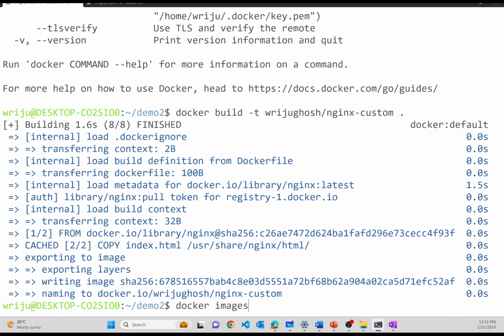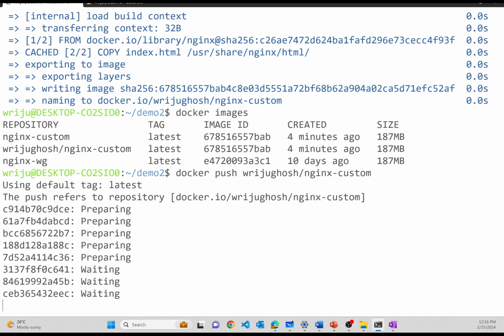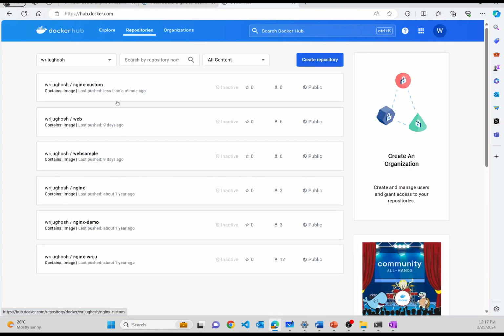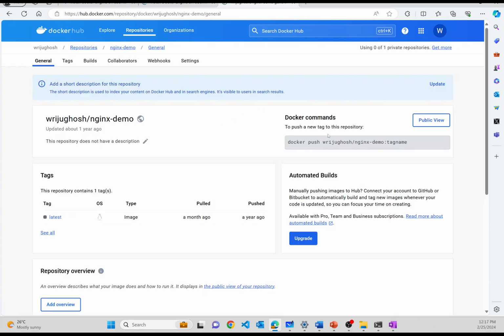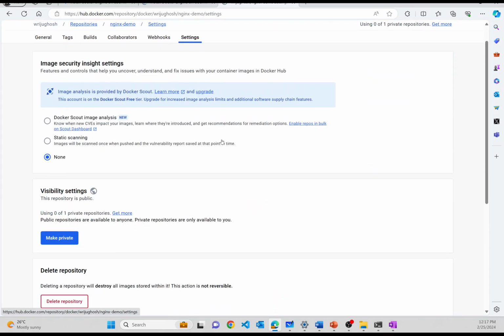Now if I say docker images, you have this image. Now if I say docker push and give that image name, it's going to push this image to my Docker Hub, because it needs that name, the repository and the image. You can see it is significantly large in size, so it might take some time, but based on the internet speed it sometimes works pretty quickly. It is almost done, just doing some stuff, and we are fine. Here you can see a couple of them are there. If I refresh it, you see I now have the nginx-custom image here. Now let me clean up so that I don't have confusion about what is what. Delete.